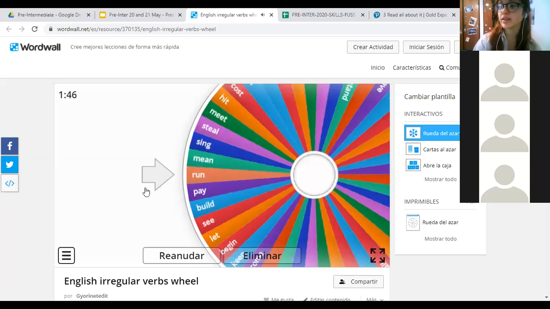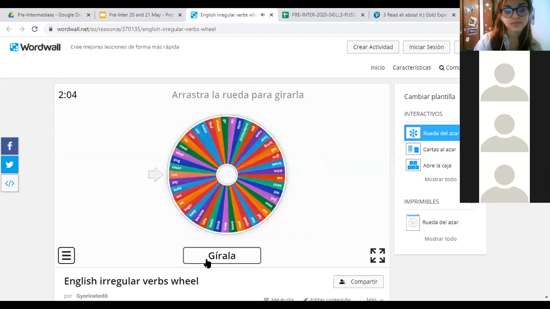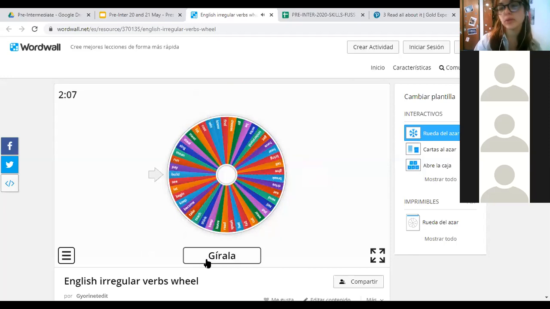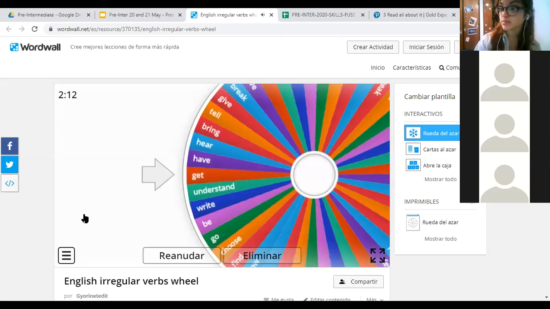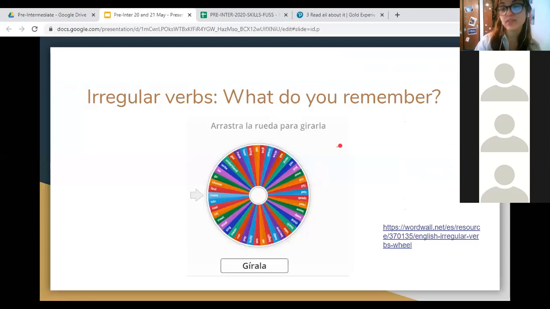The verb run. Run, pero run. It stays the same. Yeah, there is a group of verbs that stays the same. And what is running? Correr. We're gonna do one more and then we'll move on. The verb get. Got. I got. Very good. And what is the meaning of getting? Conseguir. Tener. Like receiving something.